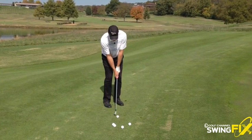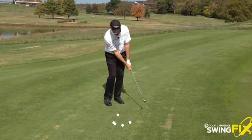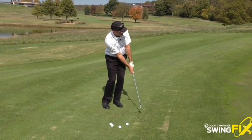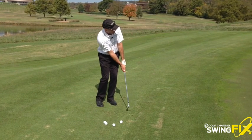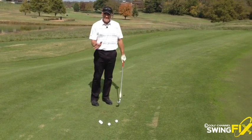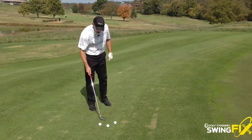So let me show you this. We're going to chip a nice little brush shot just like this. We're going to set up, lean forward, and we're just going to bump the ball on the green and let it roll out just like that. Just missed it. That was a good roll. Gives you a chance to make an easy par. So it's not a very difficult shot.